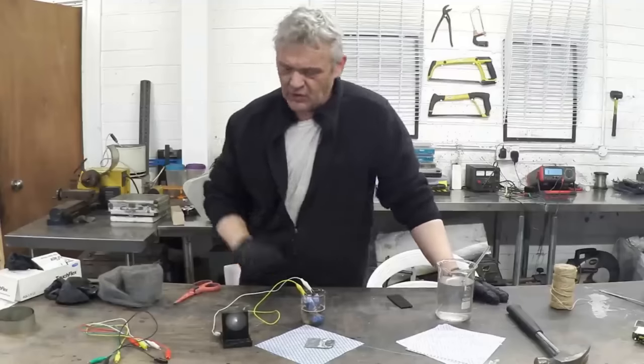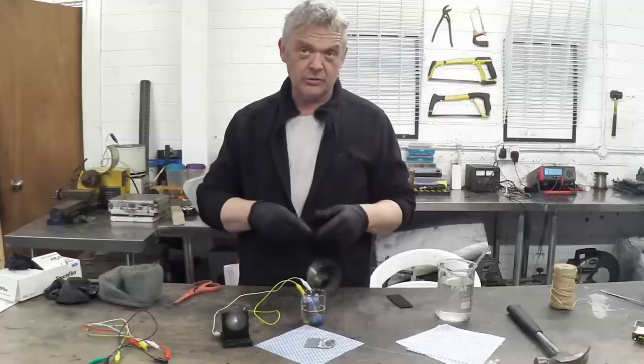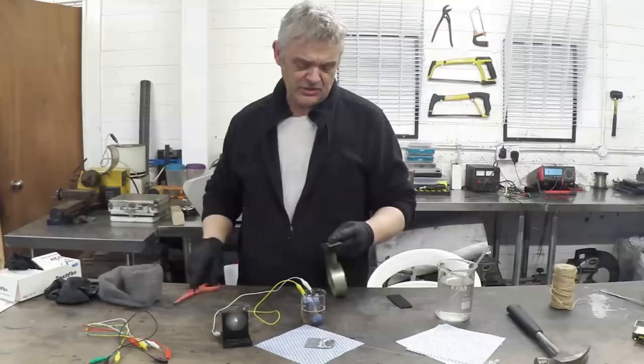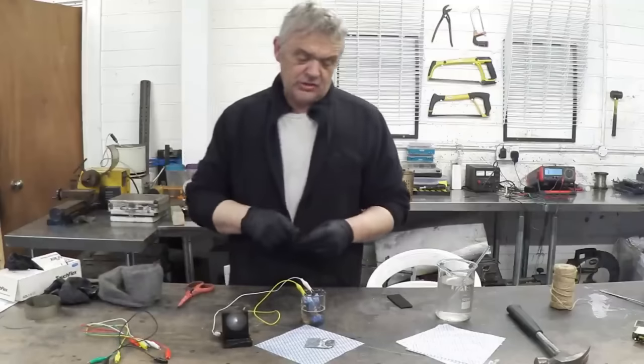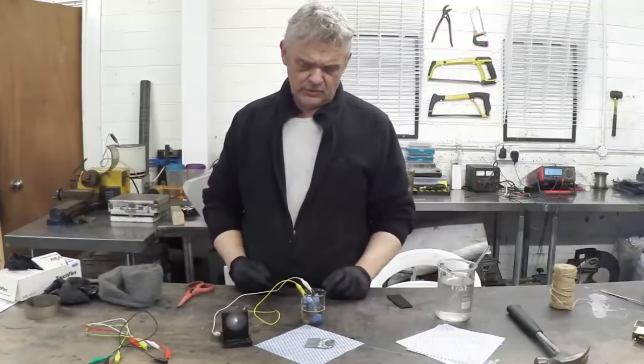So what I've got here is a bit of nickel. Now if you look at this closely at the surface, that nickel's going faintly green, which makes you think that it is maybe forming a bit of nickel hydroxide on the surface. I plan on trying it. I'm not sure what kind of result I'll get.